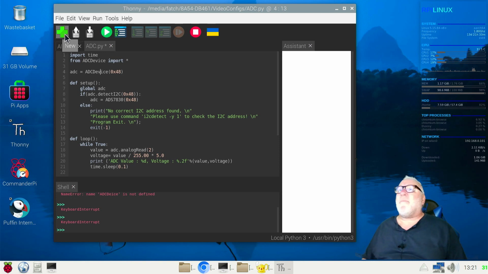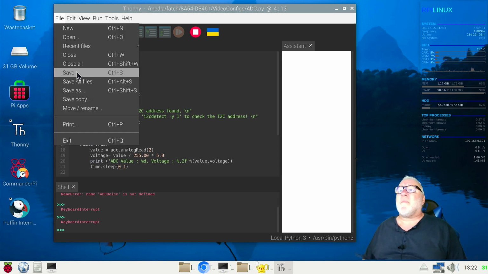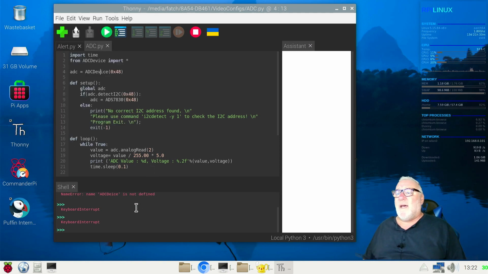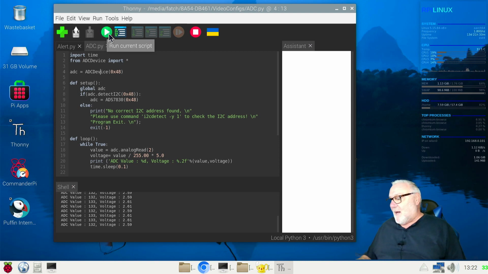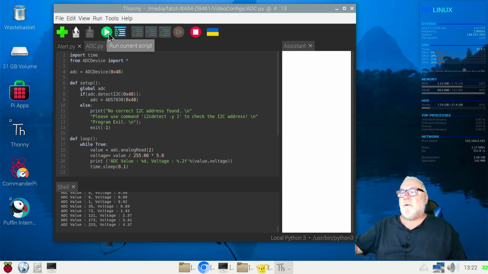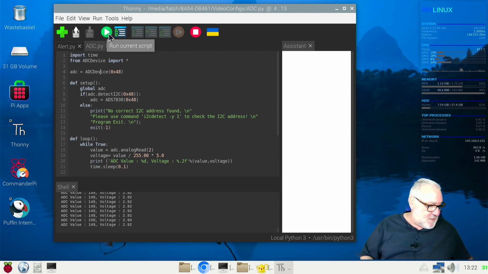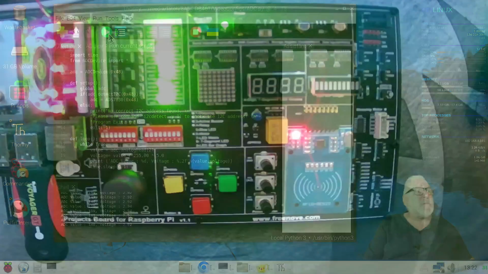Let's save that and run the code. Here we go. Now, let me just turn the knob and see it changing, backwards and forwards. I'll go over to that view so you can see what's happening.